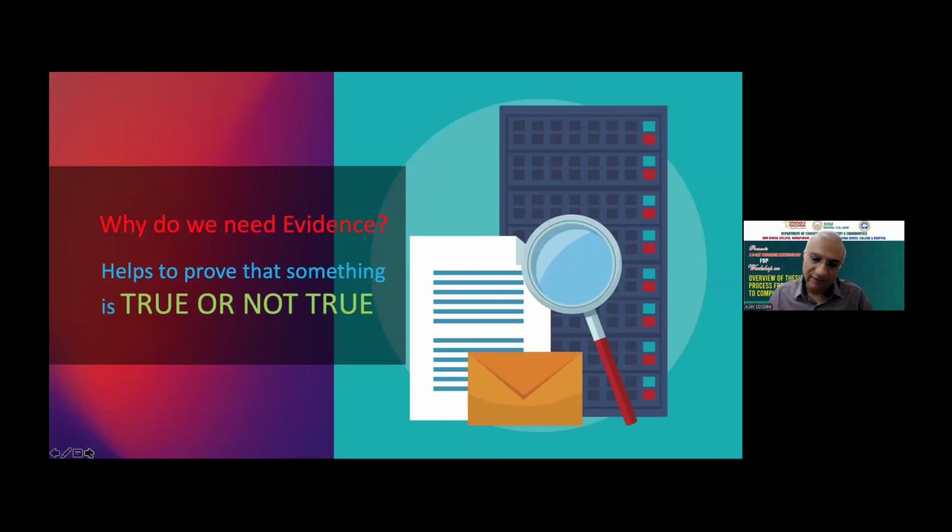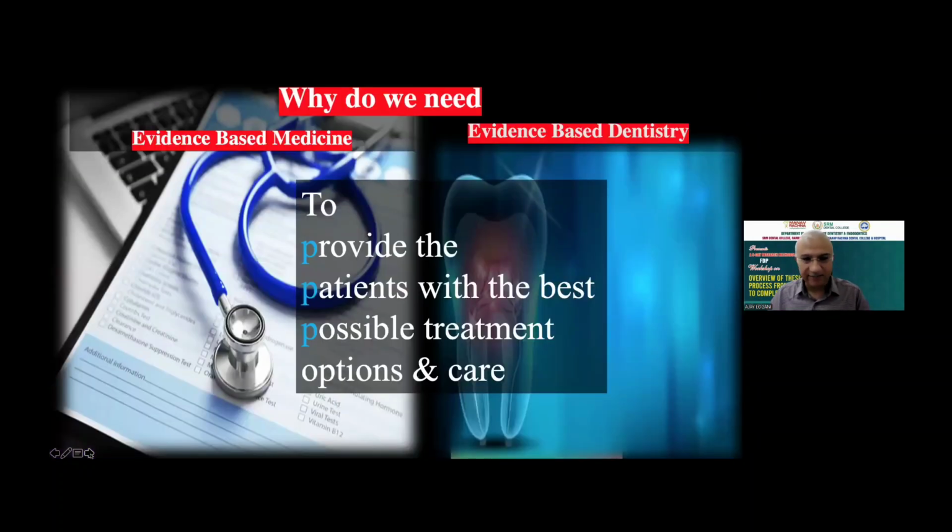If you really understand this point, that when we generate some evidence, it is there to help us prove that something is true or not true. That's the reason that whenever you see this term evidence, it will be trying to tell you, in context to that particular subject or topic, whether that particular thing is true or not. And this is what we exactly mean by evidence.